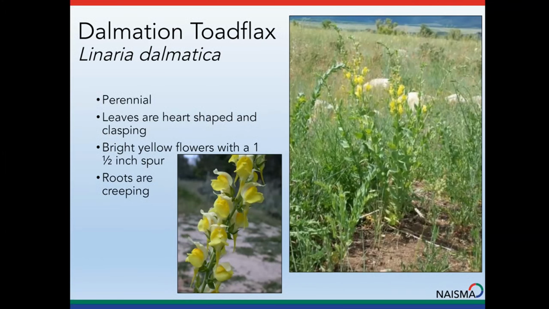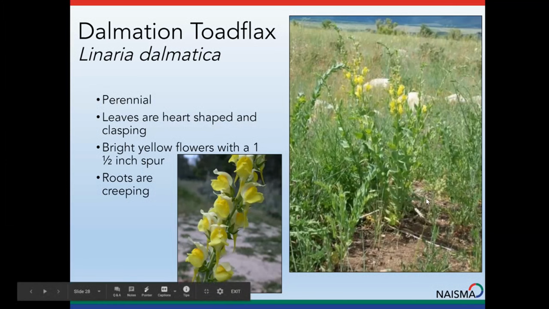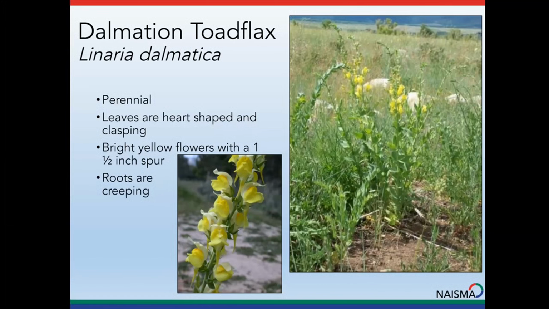The flowers are bright yellow in color and more of a 1-tone or 2-tone flower. And of course, it's a perennial and it has creeping roots. So it spreads a lot by creeping roots within meadows. In instances where I've dealt with this species invading meadows on my side of the state, it comes from the home site. It's another one of those flowers that's hard to educate folks about because it is quite beautiful.